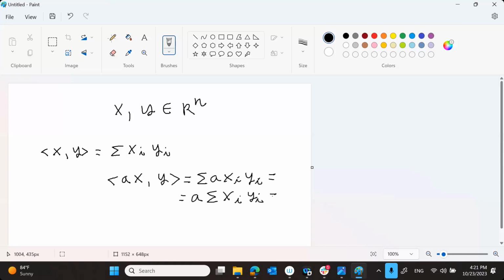Right, and this will end up being this according to the definition. So you see that we just proved one of the properties of the formal generalization that we introduced. And just as an exercise to see that you understand everything, try to prove that all of these properties that I listed actually apply to this definition.